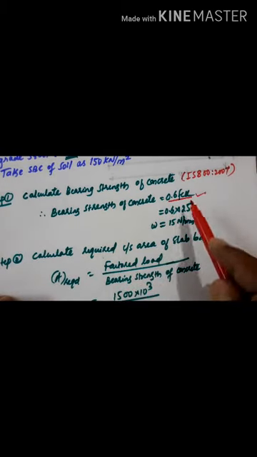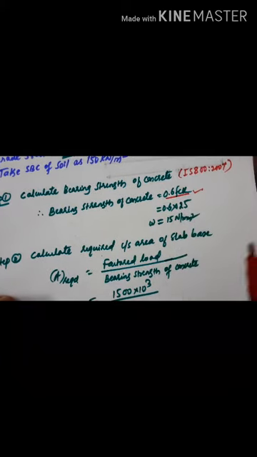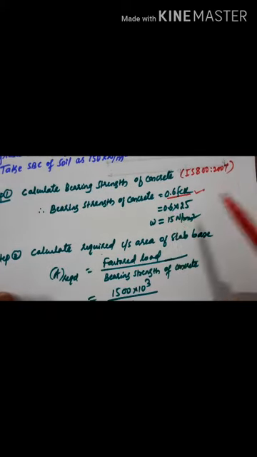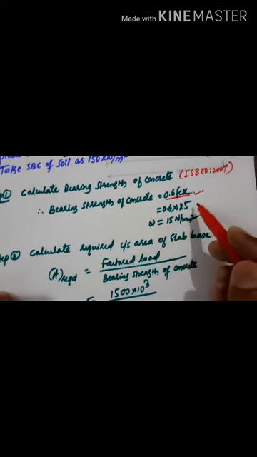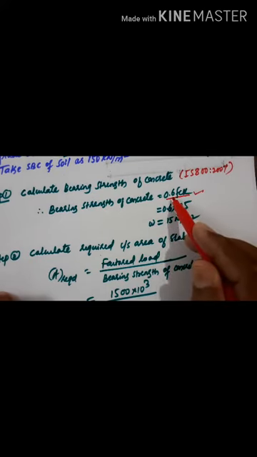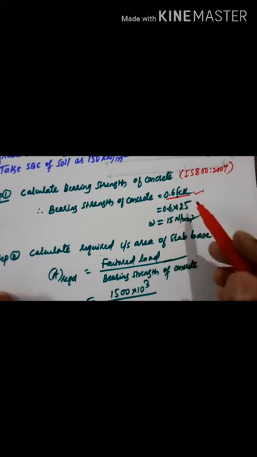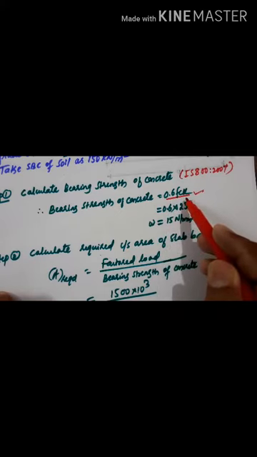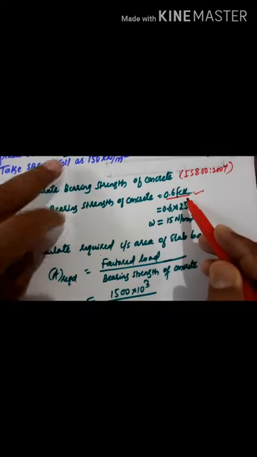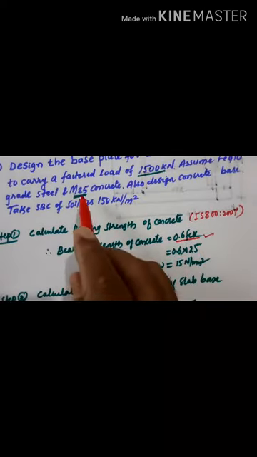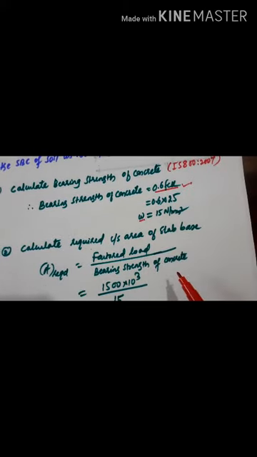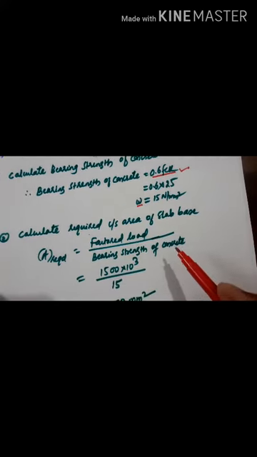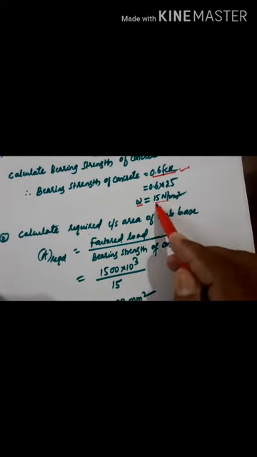The bearing strength of the concrete should not exceed 0.6 fck. As per IS 456:2000, the bearing pressure for concrete will be 0.45 fck, but since it is a steel structure resting over the concrete pedestal, it is given as a maximum of 0.6 fck. fck is the characteristic strength of concrete for 28 days of curing. Here M25 grade of concrete is given, so I have taken 25 as the characteristic strength. Then we get the bearing strength of the concrete as 15 Newton per millimeter square. That much is permissible in the concrete.